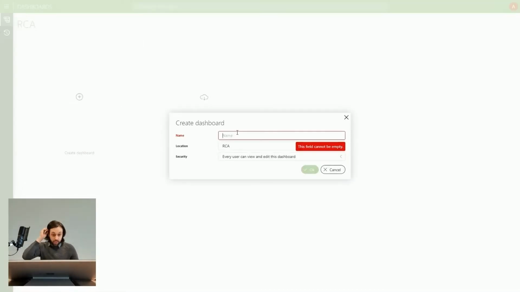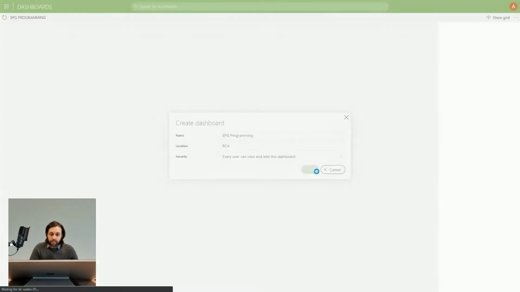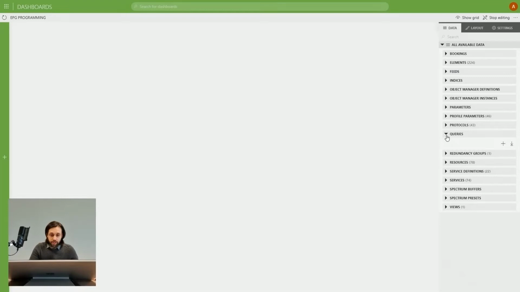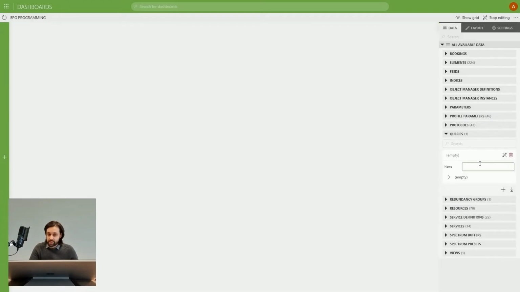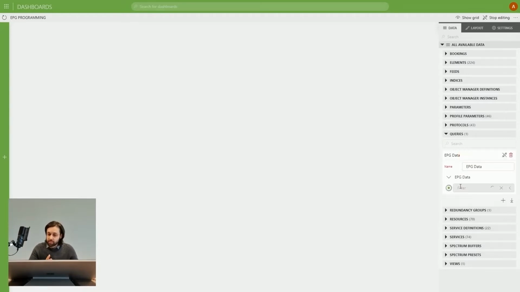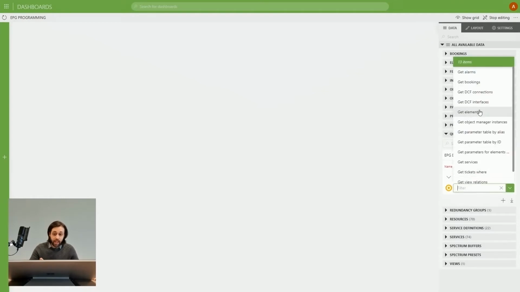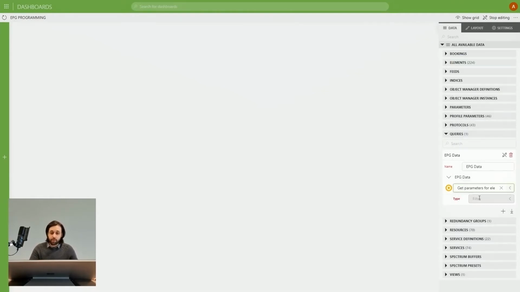Because it's leveraging the power of the generic query interface, the scheduler component can in fact display any sorts of data as long as it has a set time period, like a start time and an end time. Be it reservations, records, planned maintenance, jobs, bookings, or simply plain EPG data like I'm about to show you now.